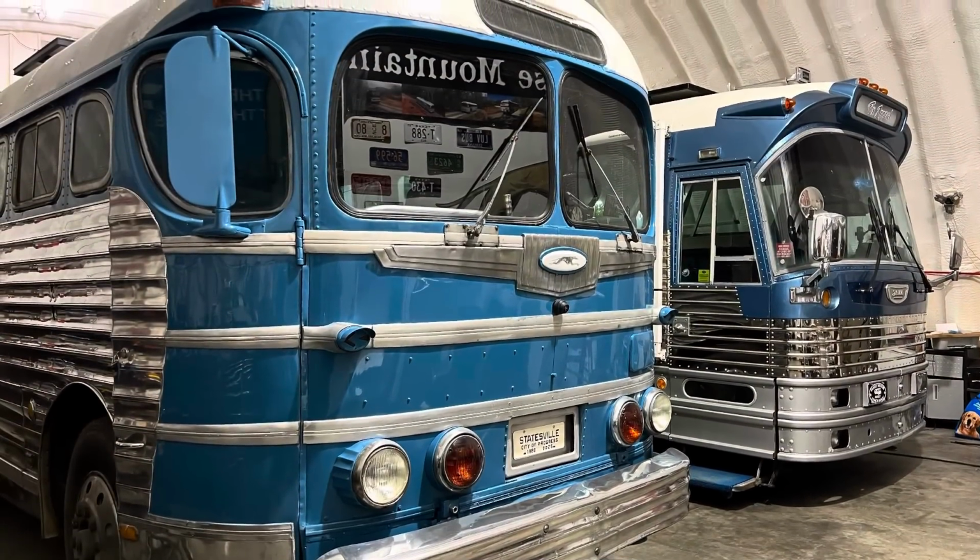Two beautiful vintage buses next to each other in the shop. That's a sight to see.